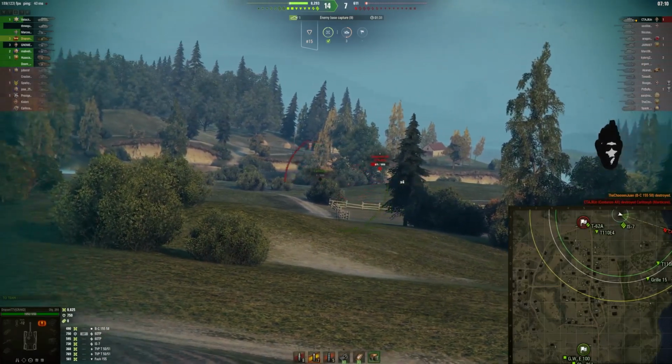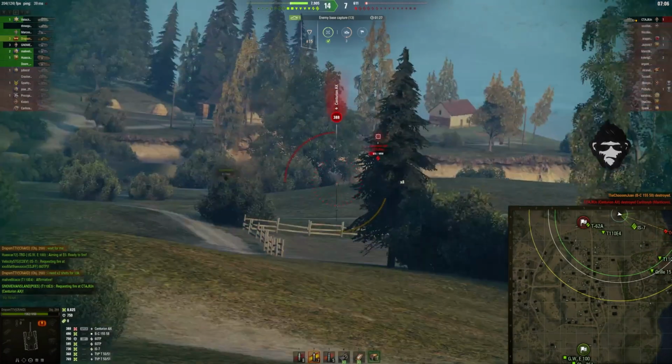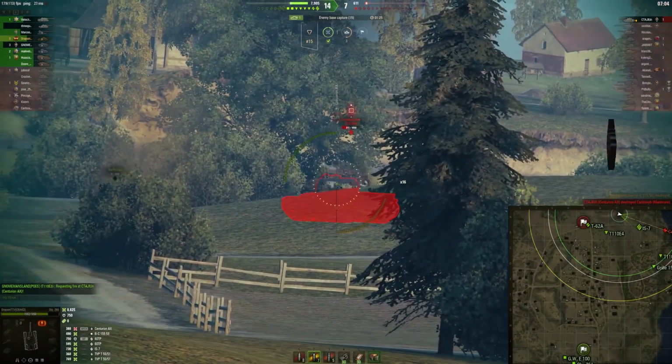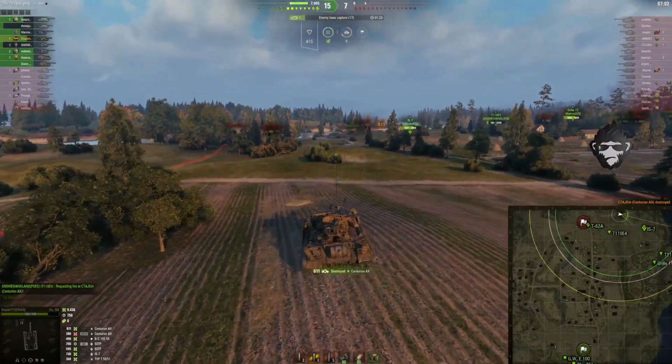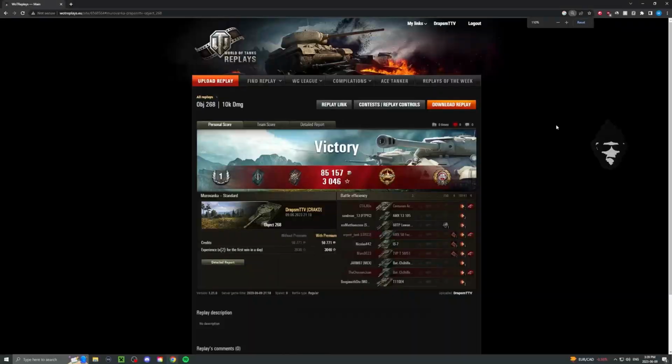I'm also trying to bait him. If I turn my gun away, he might peek again. Oh my god, he's going to peek again because he's greedy. I have HEAT loaded. The top of the Centurion turret is very weak to HEAT. It's a very easy pen. Luckily, we hit it. Okay, so these are the battle results for that game.